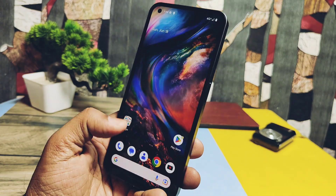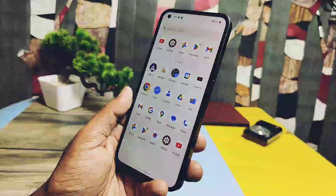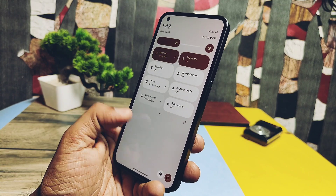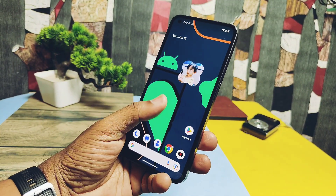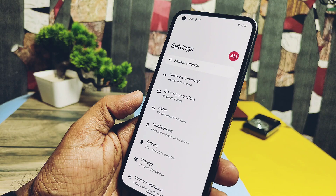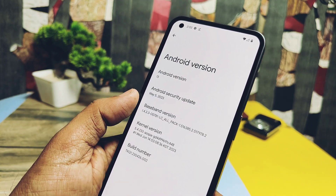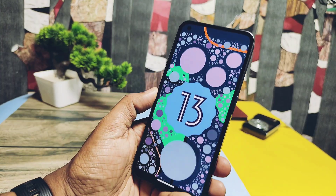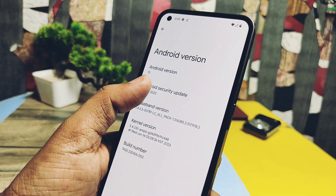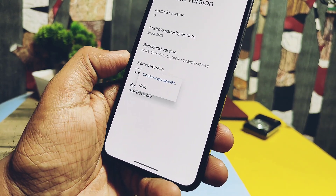The phone booted to the OS after a clean flash. If you are already using Paranoid Android, you will get the OTA notification for the new Topaz 4 update — you can download and flash it directly from OTA without wiping data. In the About Phone section, you can confirm this is the Paranoid Android Topaz 4 stable build. It's Android 13 with the same Material You aesthetic, Android security patch of May 2023 — same as the old build. Kernel version is the same at 5.4.23.